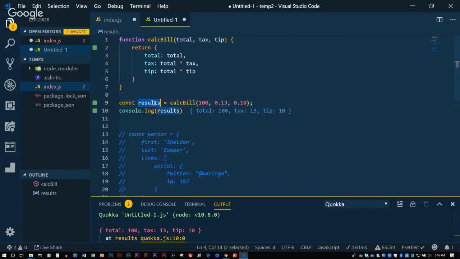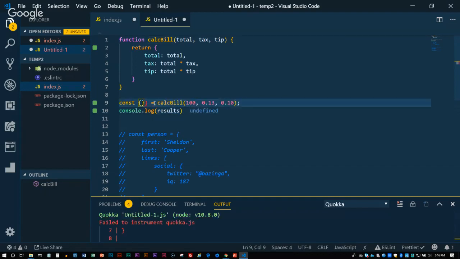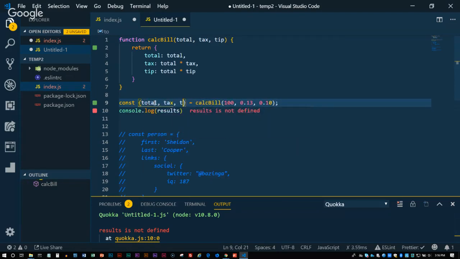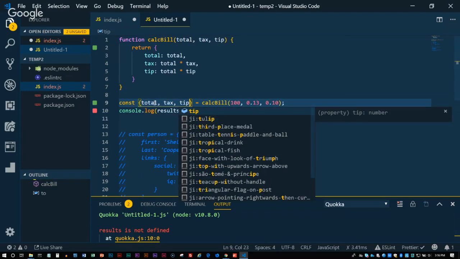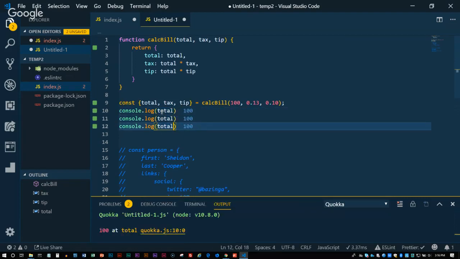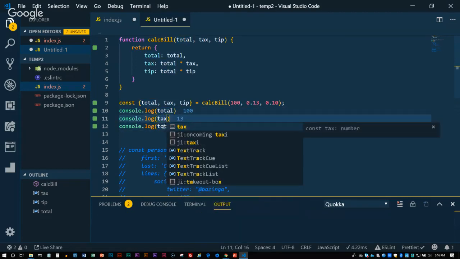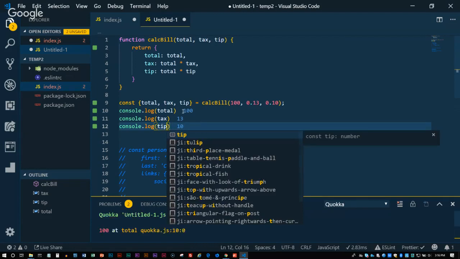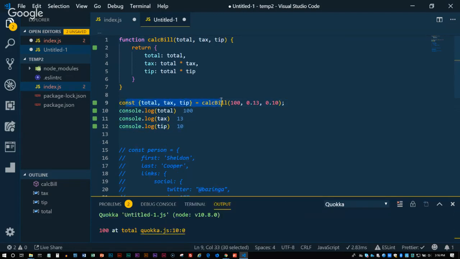What you can do now is destructure right away: const total, tax, and tip. And then you can say console log total, console log tax, console log tip. This is a nice, elegant way to destructure an object that was returned.